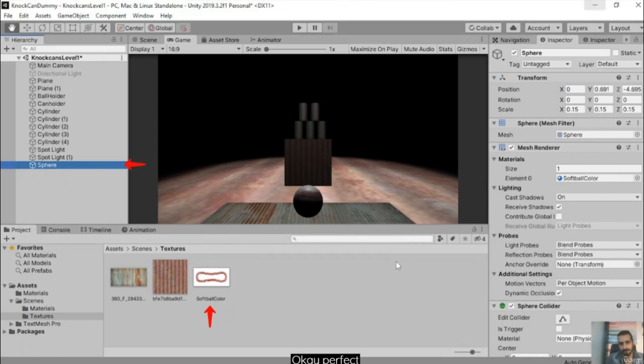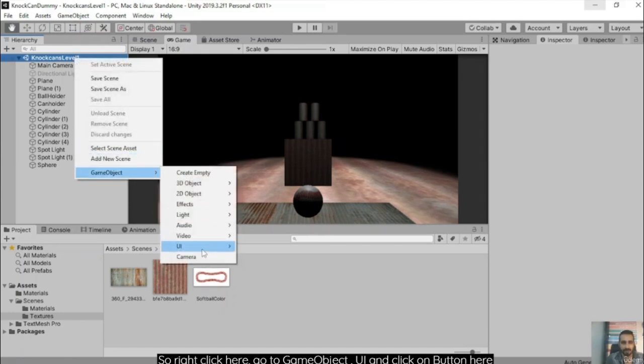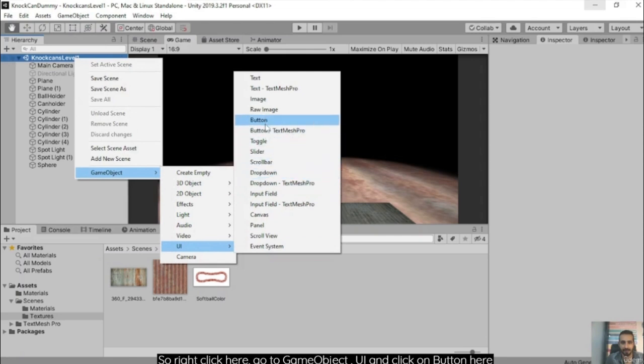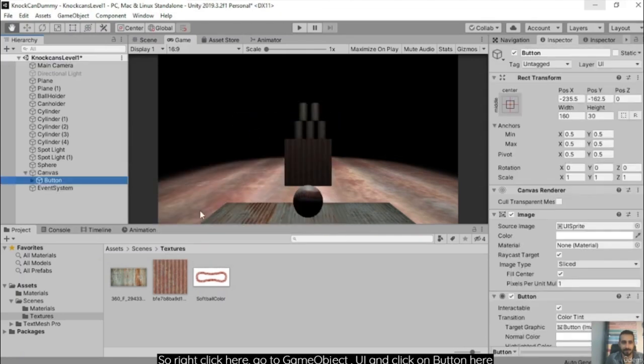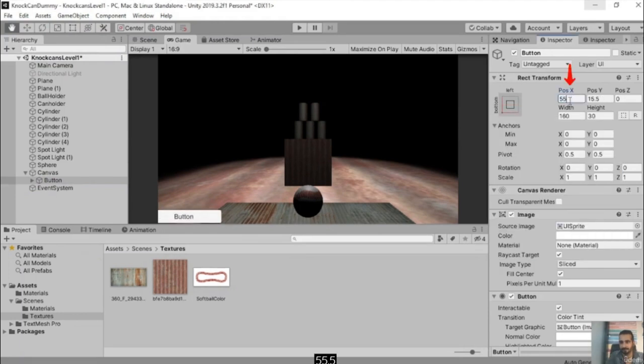Okay, perfect. Now let's create a button here on the extreme left to spawn the ball, because this ball will only be spawned when you click on the spawn button here. So right click here, go to game object UI and click on button here. Okay, left and bottom, 55.5.